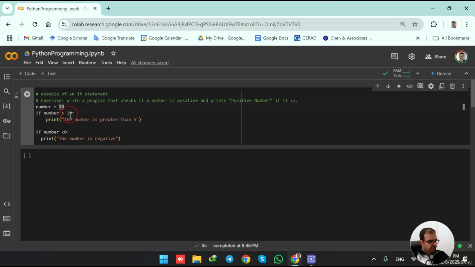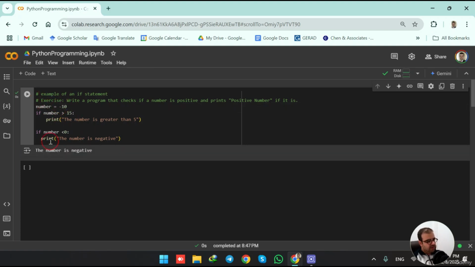So what if I put -10, for example, here, and I run the code? So you see that first it checks this if, and it says, is -10 larger than 15? No, then this is not being printed out in the output. But it is checking to see if -10 is lower than 0. Yes, so it is going to enter this part and execute this part, and it is saying that the number is negative. So this is how basically we can use if statements in Python.